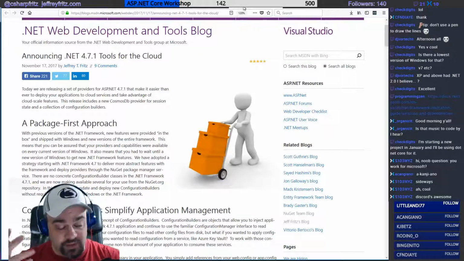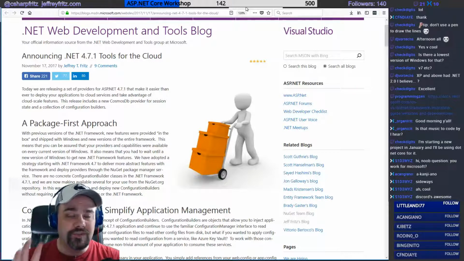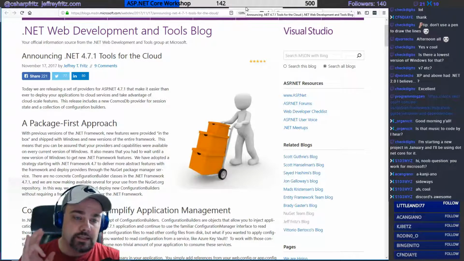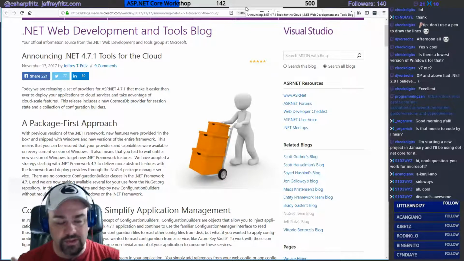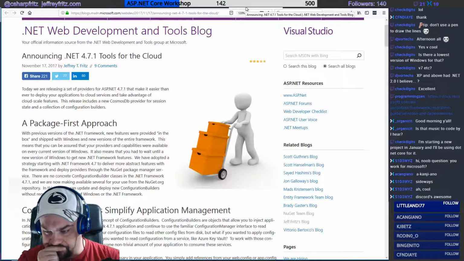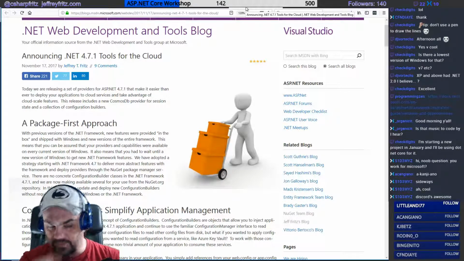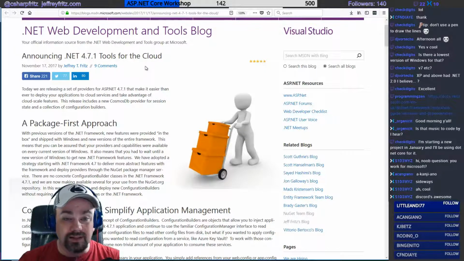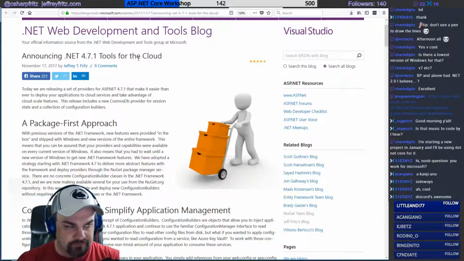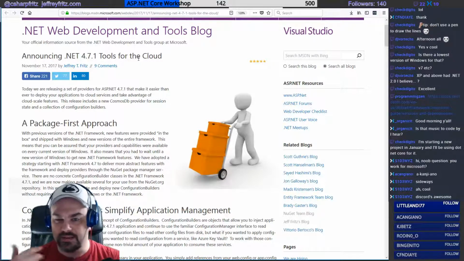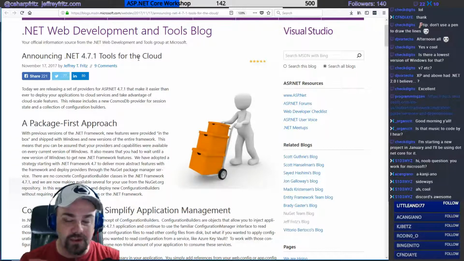So, .NET Framework 4.7.1, the big feature that we included is these configuration builders. There's another feature in there, not configuration builders, that allows you to intercept and asynchronously connect, shoot, I forget what we called it, but it allows you to keep your state even though you're asynchronously running on the page. That's kind of an interesting thing. If you're doing a lot of async features, you may want to check that out.